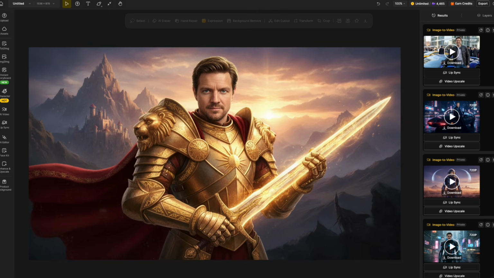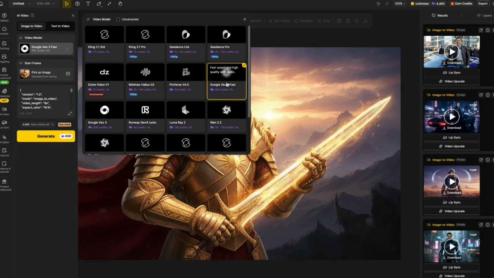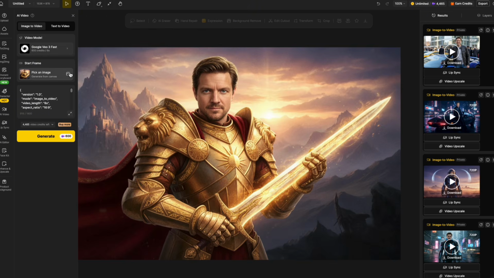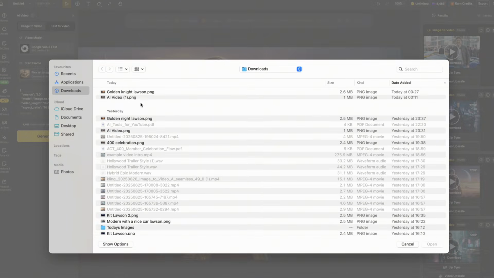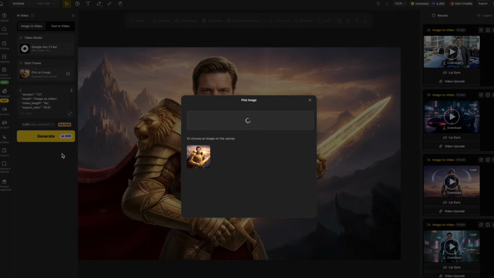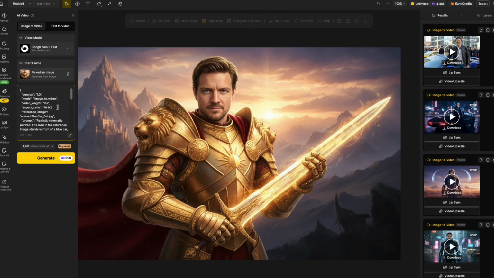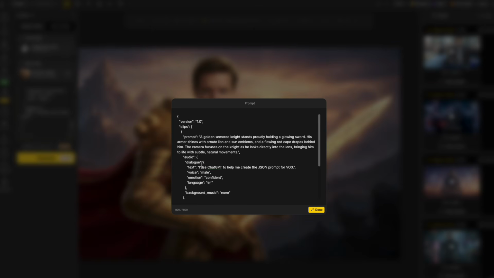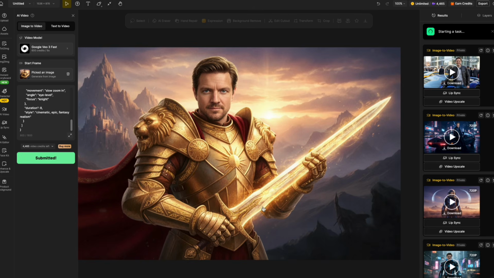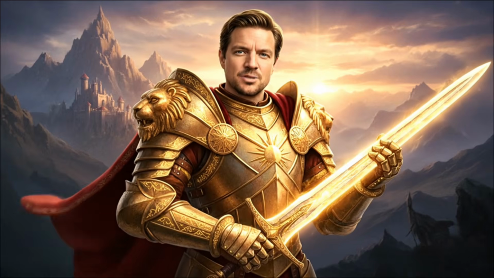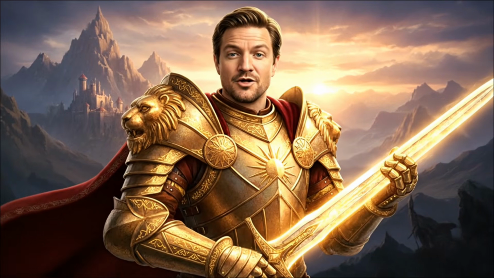Next, I come into design platform to use Veo 3, because Veo 3 in the UK or in Europe, when you try to use it to create videos with a real person's image or just someone that it thinks is a real person, it will refuse you because it's not allowed in this territory. So within design platform, I can use an image of a person's face like my own. And here I'm just selecting the image I'm going to use with Veo 3 fast and deleting the other prompt and putting in the correct prompt, the JSON prompt that I've just made with ChatGPT, and click generate. And here is the final video.